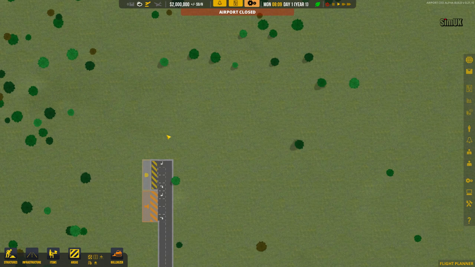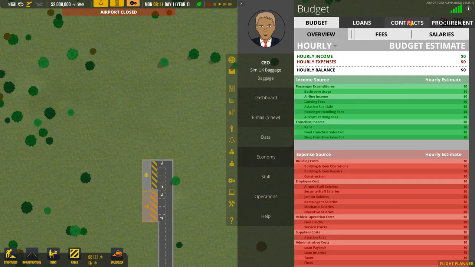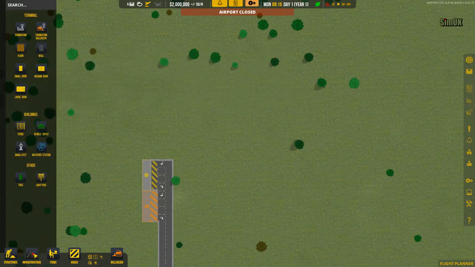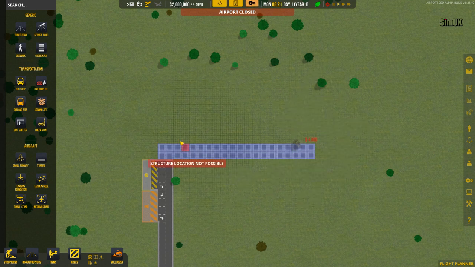So let's begin by getting a... Well, these guys will have to do. We'll get these contractors in. Not too worried about anything in particular right now. Let's go. That'll do. I have a couple up here.